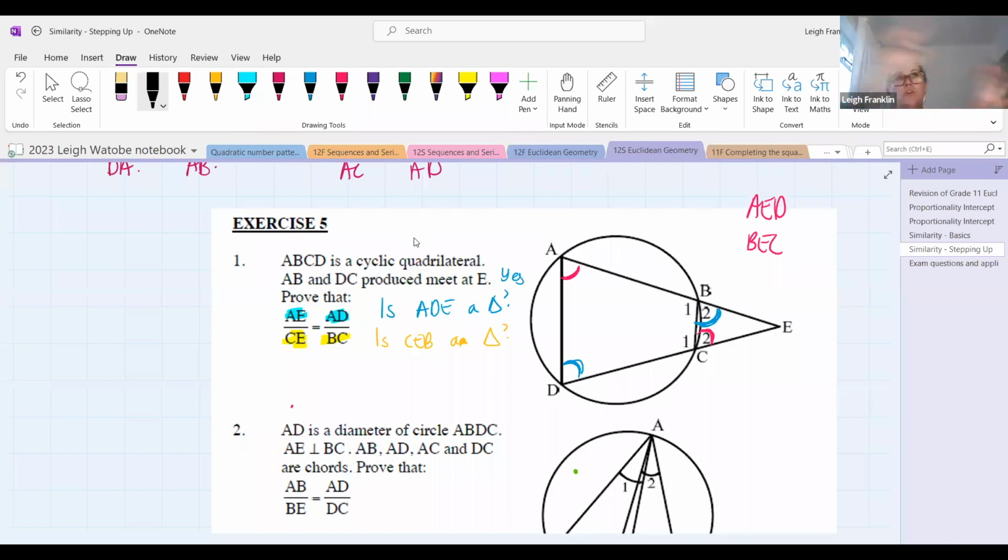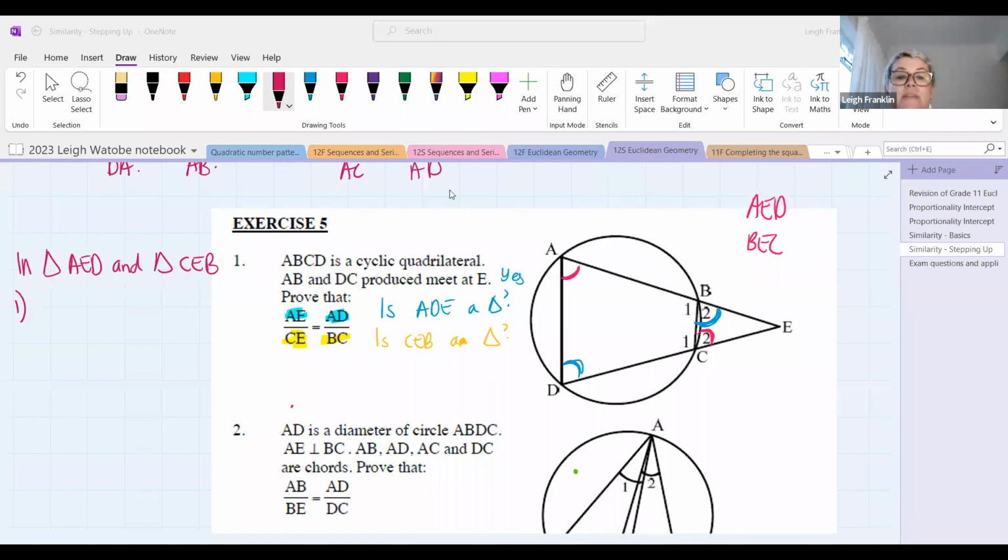So a crossways worked. We didn't have to go around the outside. The first thing that we had to write down here is which triangles we are working in. So in triangle AED, and remember here the order is not important, and triangle CEB. That's the first thing we need to establish. Now we can start setting out our reasons.